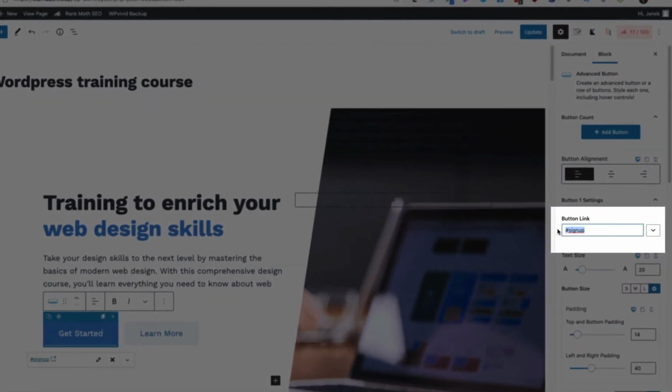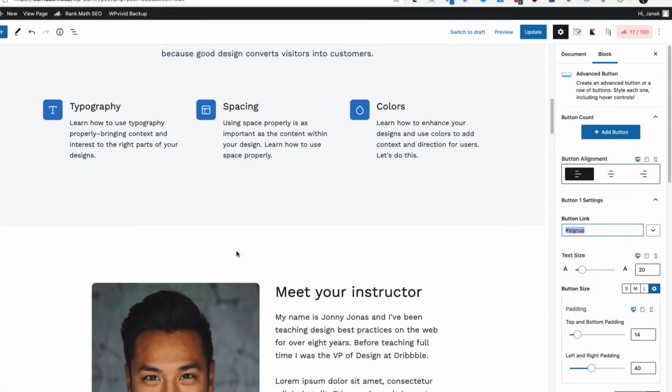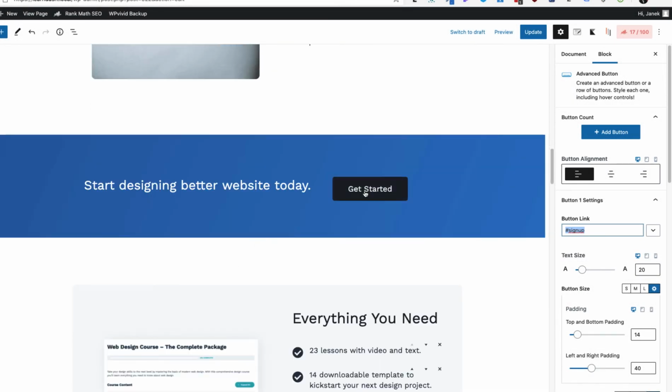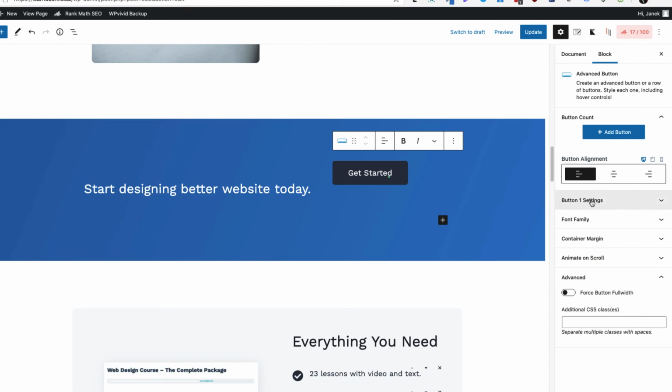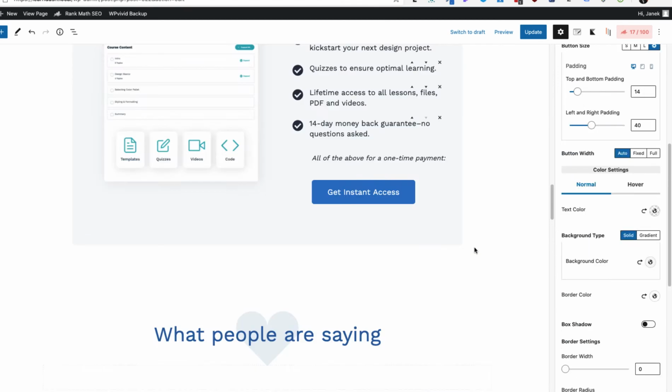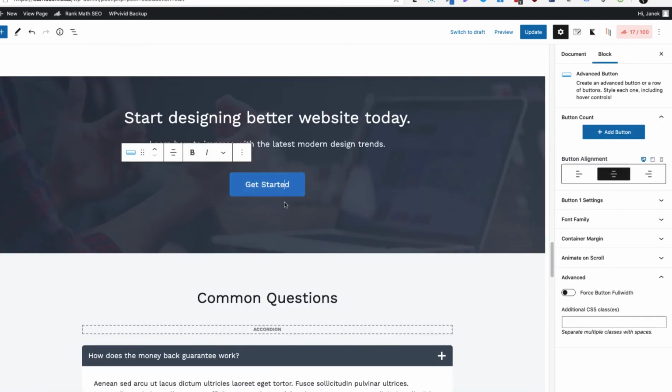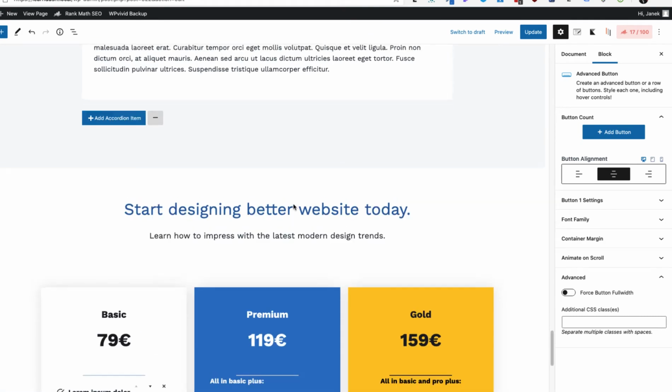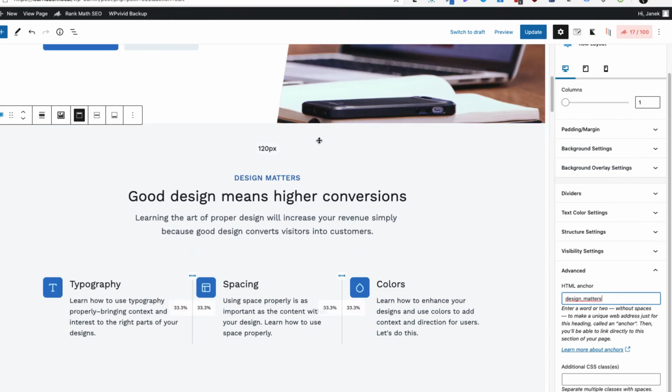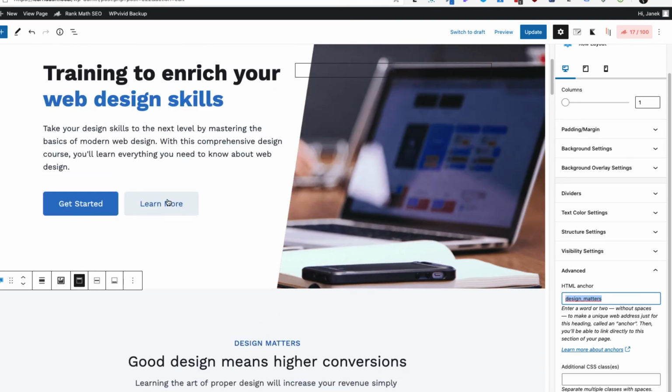Since I added button link sign up here and here, as you see, sign up, same link is here. For this section here, I gave an HTML anchor design matters and linked it to this button.